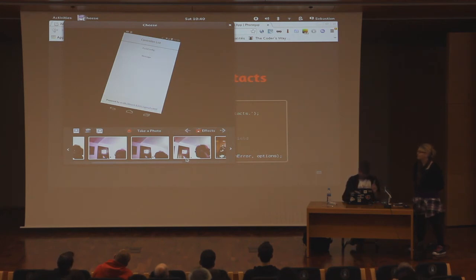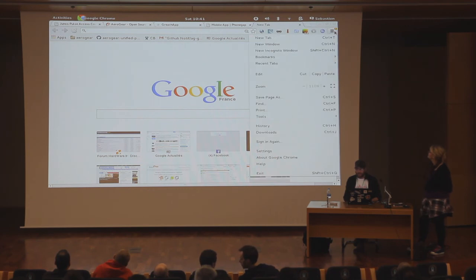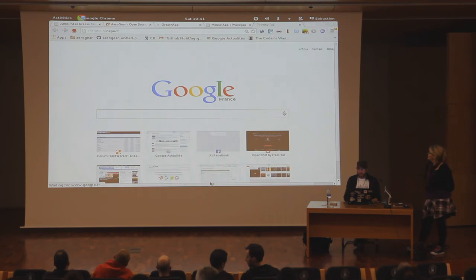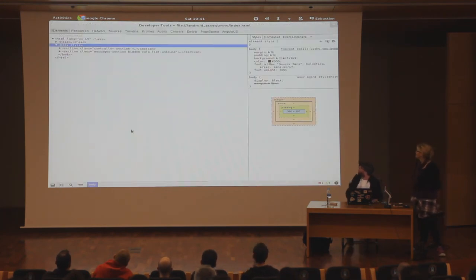But what I can show you, another cool thing, is if you get the latest Chrome and you want to debug your native app on Android 4.4 with Chrome 30, basically what you can do here is, in Tools, Inspect Devices. Here you see my Nexus, and here you see which app. So let's inspect that.